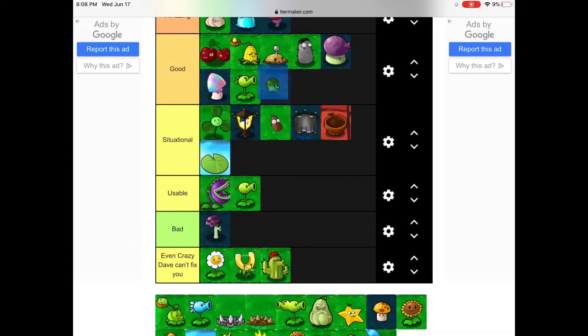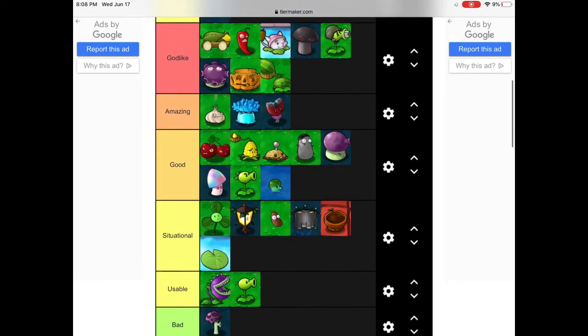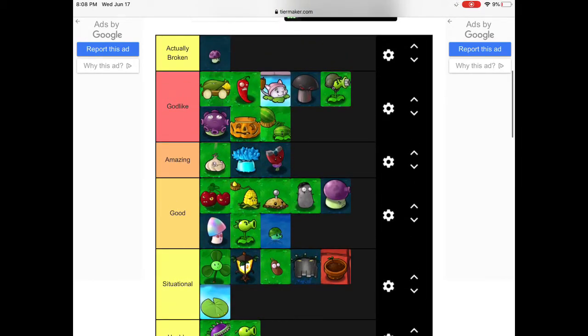Sea Shroom is good. It's also a 0 cost, but the reason that it's not actually broken, like Puff Shroom, is because it can only go in water lanes, and it has a slower recharge. And I forgot to mention, Puff Shroom's recharge is super fast, so that definitely helps it.